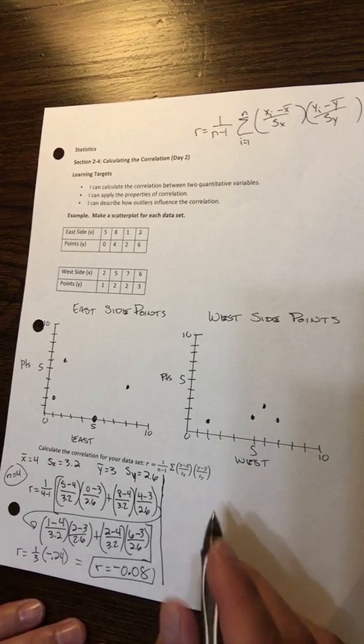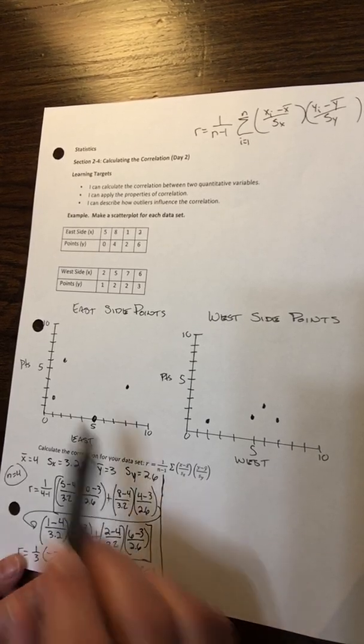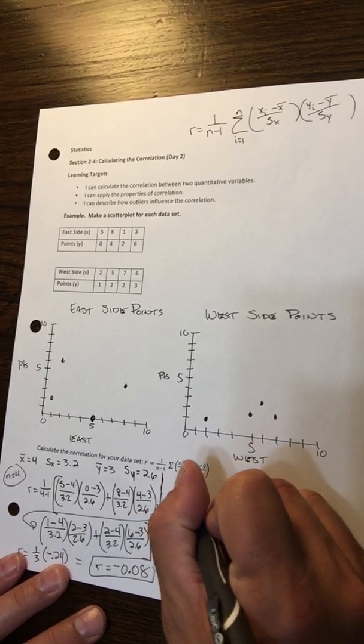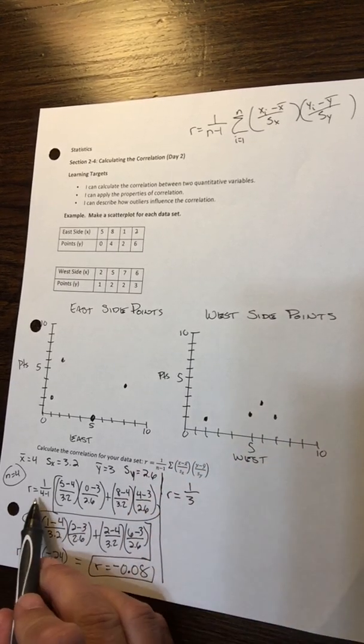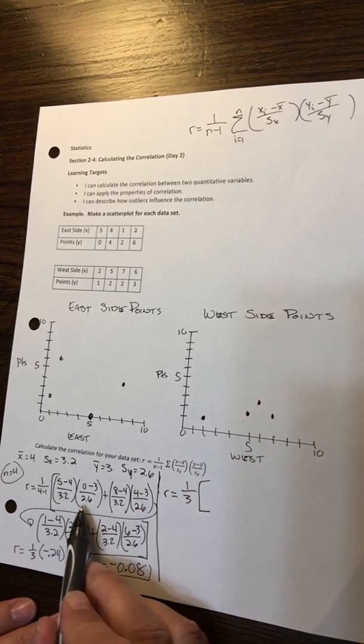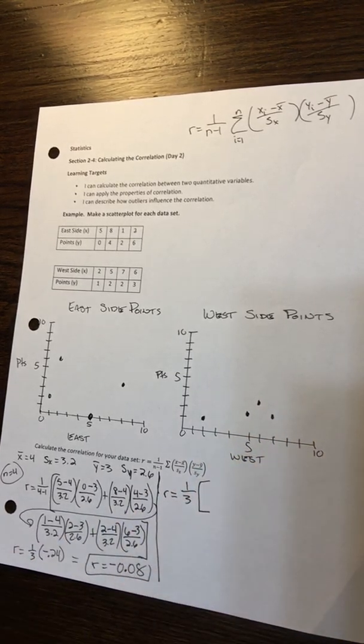Okay, so for the second one, I want you guys to try it. I have (2, 1), (5, 2), (7, 2), (6, 3). There's 4 data values, so it'll start out as r equals 1/3. We don't have to write the 4 minus 1. I think you guys get that. Then you need to write out 4 different pairs of numbers being multiplied together, the z-scores, and then see if you can get the right answer. Do that now.